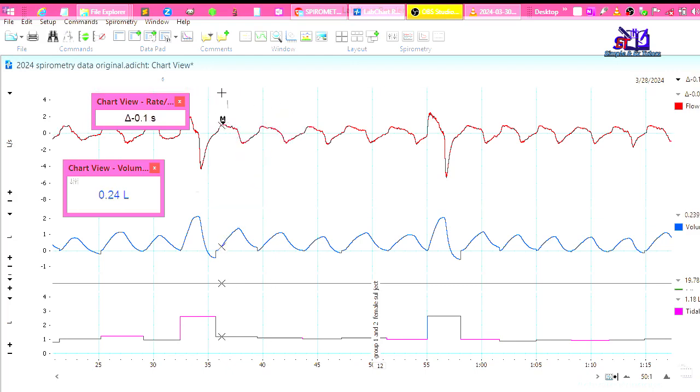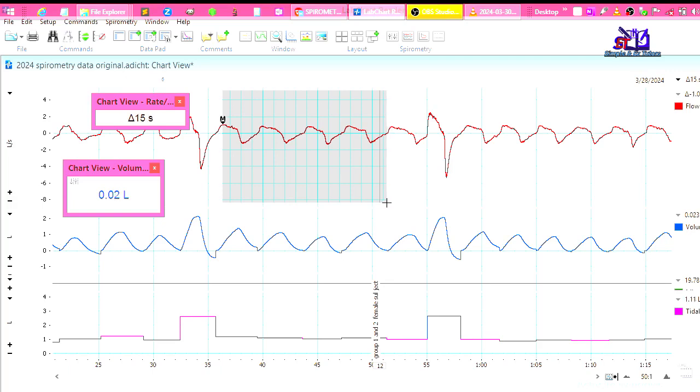You can select for 1 minute and then count the number of breaths in 1 minute. But in this case, if I select for 15 seconds, for instance, from the 0 line here, and I multiply 15 seconds by 4, I'm going to get 60 seconds, which is 1 minute. So that means I will count the number of breaths in 15 seconds and multiply it by 4 to make it 1 minute's value.